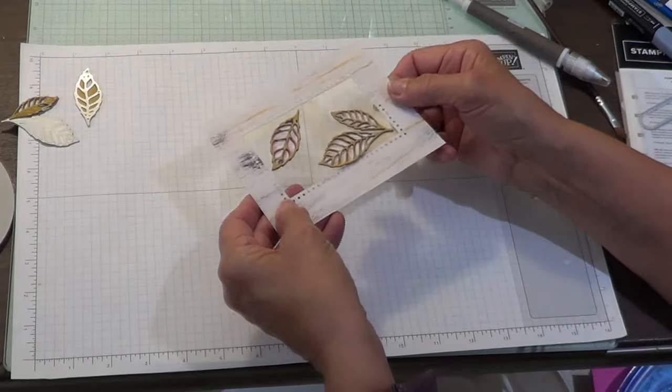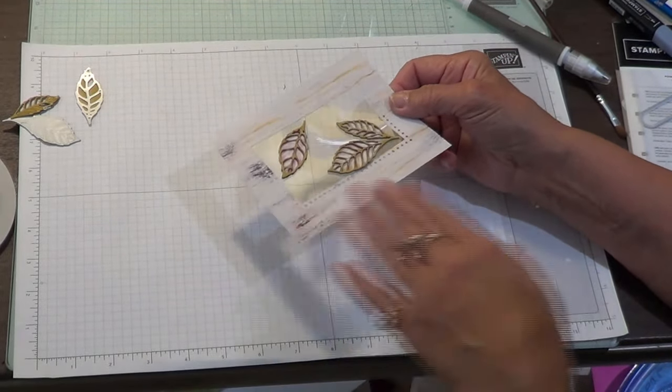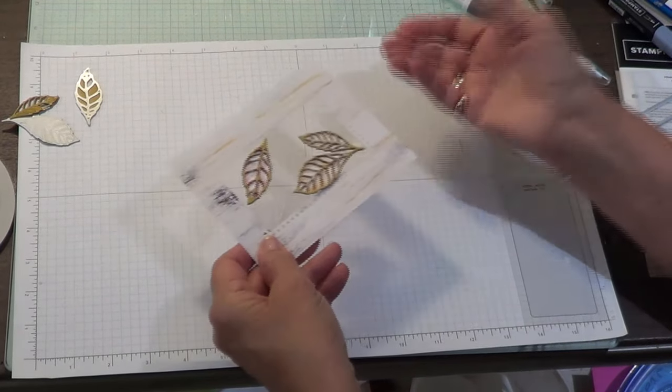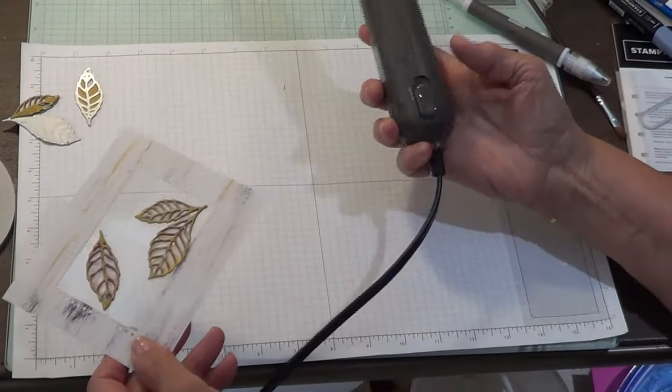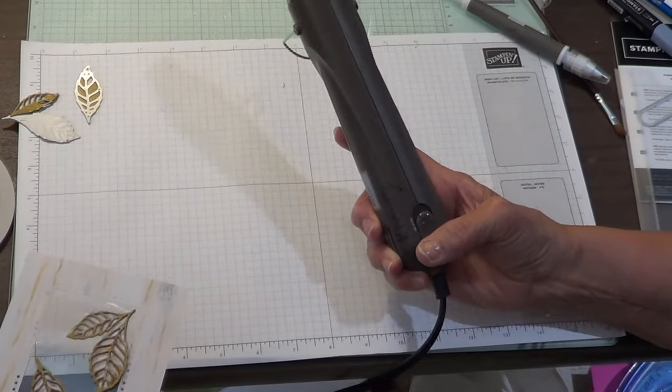Okay, I have not filled the wells with the embossing powder. I just put a little layer underneath it. Now you're going to have to heat this from the back, from the underside. Now the Stampin' Up! Heat tool has two settings, a low and a high.